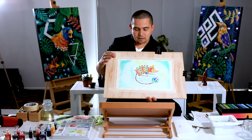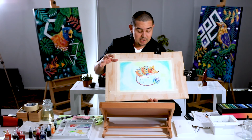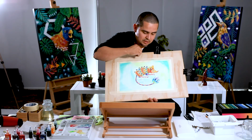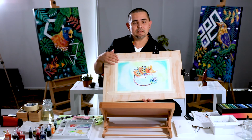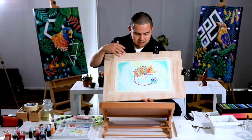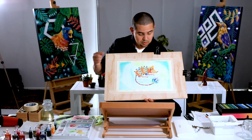You know guys, Alebrijes are fantastic creatures. Sometimes they are based on real animals, but sometimes we can put wings, big tails, horns. We can do so many things with our Alebrijes. The special thing is we can let our imagination fly. We can do different colors, working with different materials. In this case, we worked with watercolors and color pencils.